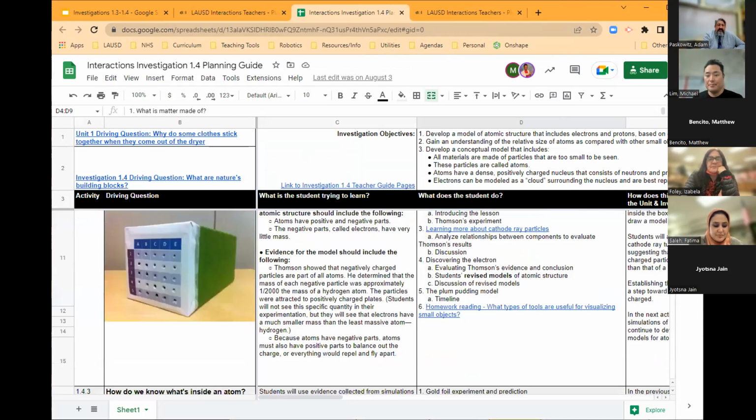After that, we move into activity 2. Activity 2 is the mystery box activity, and this is based on J.J. Thomson's discovery of the electron. Now, J.J. Thomson used a cathode ray tube, which sends a beam of what looks like a beam of light. Not exactly a beam of light, but at the time, nobody really knew exactly what it was. They had an idea, but when you run a current through a cathode, you get this beam going through there.